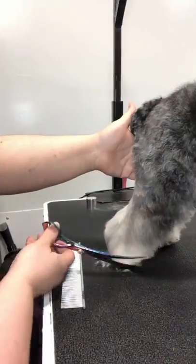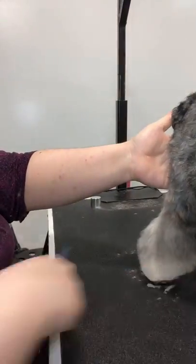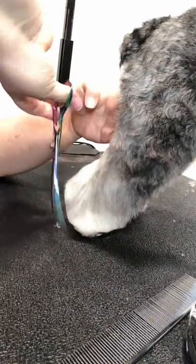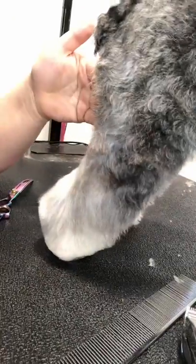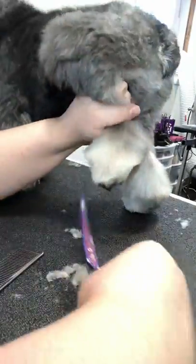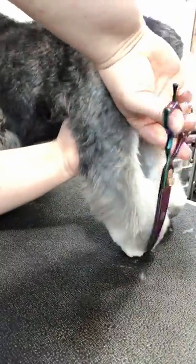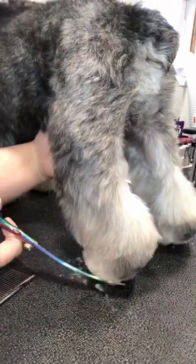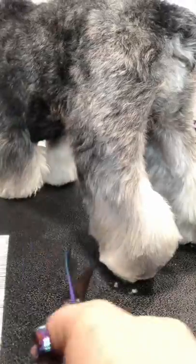I like to start setting in my angles — I like really severe angles on these guys. That's my preference. I like to make everything on the miniature schnauzer extreme; I just think the angles are really beautiful on them. I'm going to do the same to the other back foot, get the bevel in there right to the nails, go nice and short, and then trim up the front a little bit, blend it in with that bevel, and then set those angles on the back hock, just like I did on the other side.